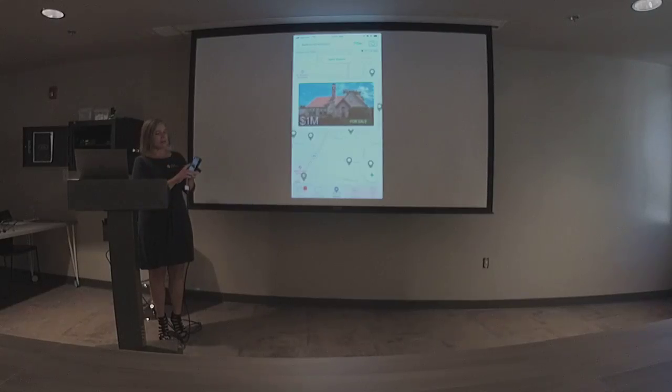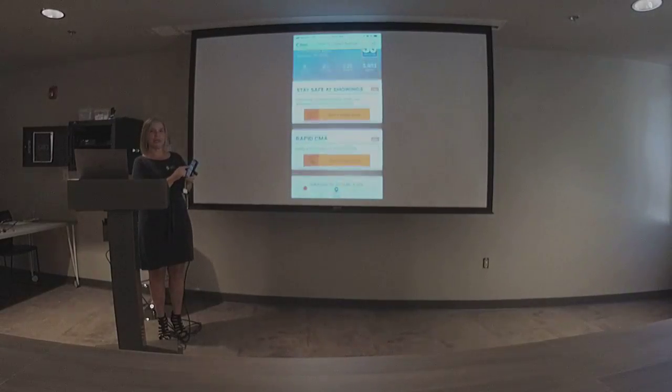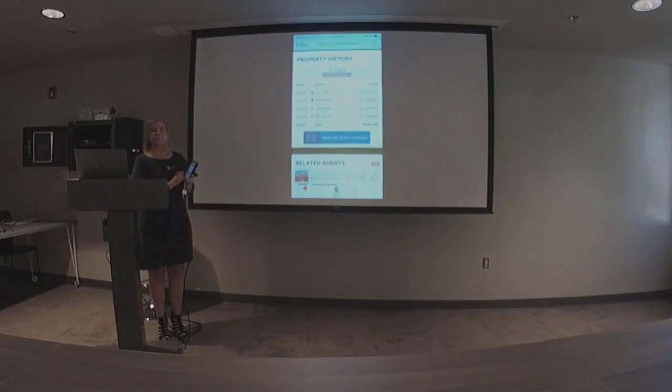When I open up the thumbnail, one of the things that's pretty cool about that is I can swipe right, and it will instantly allow me to message, favorite, or share this property with somebody out there if I wanted to. I can also tap on that photo to see additional photos and additional information down below.